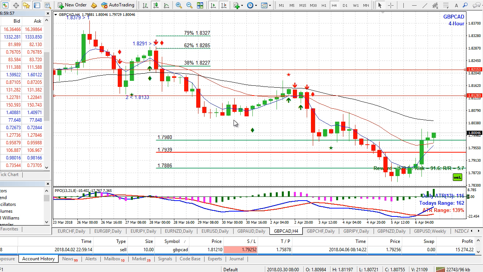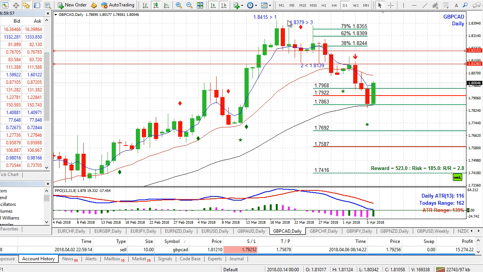But again, I'm trying to show you that the higher time frame is the better time frame. It's less stressful. You can be patient. You can wait it out. I waited from Monday to today in order to make this kind of profit. So just to give you an idea, on the 15-minute charts, yes, you can do quick scalping and make 10, 15, 20 pips. That's great, but this is where the real money is made, on the 4 hour or the daily charts. This is where the real money is made.